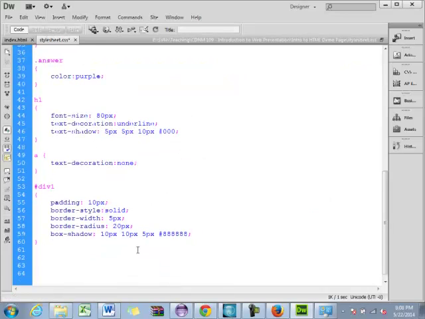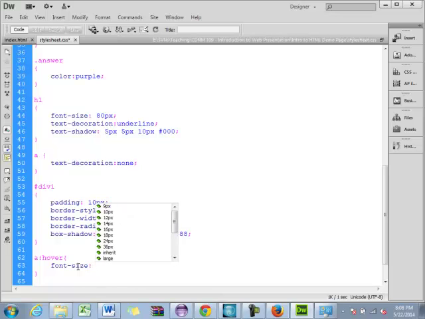So what we want to do essentially is change the A tag, but only in certain instances. So we're going to style the A tag, but we're going to say colon and then give it a pseudo class. One of the pseudo classes is hover. That means when the link tag is hovered over by the mouse, it'll change the link to be styled this way. So let's change the font size to be 50 pixels.